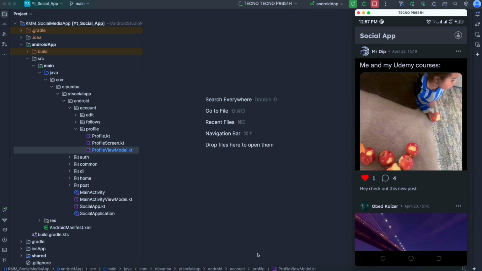Alright guys, now that's it for today's episode where we have worked on the Android presentation layer code for the edit profile functionality. Now one big feature that remained to be completed is the upload post feature, and that's what we're going to work on in the next episode. Of course, we'll start with the shared code, and then in the episode after that we'll work on the Android code for uploading new posts.